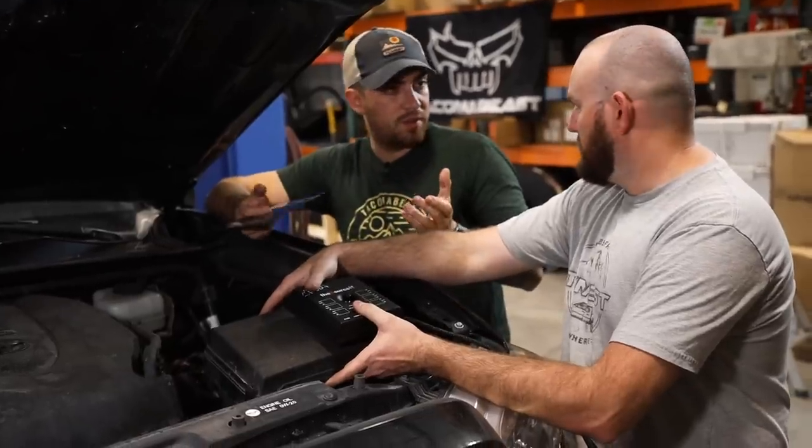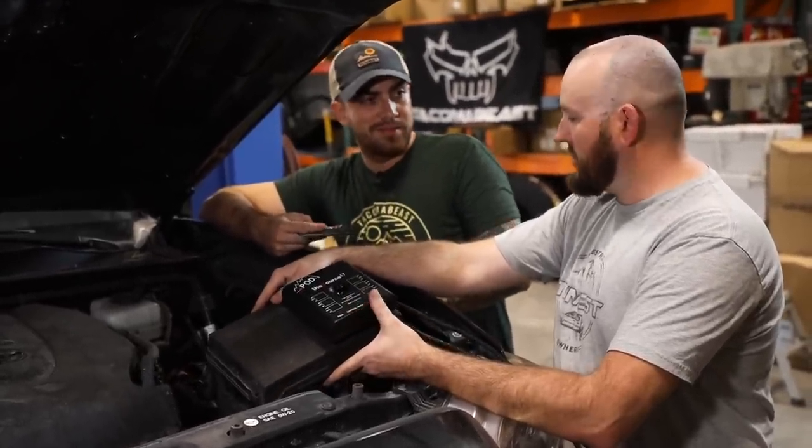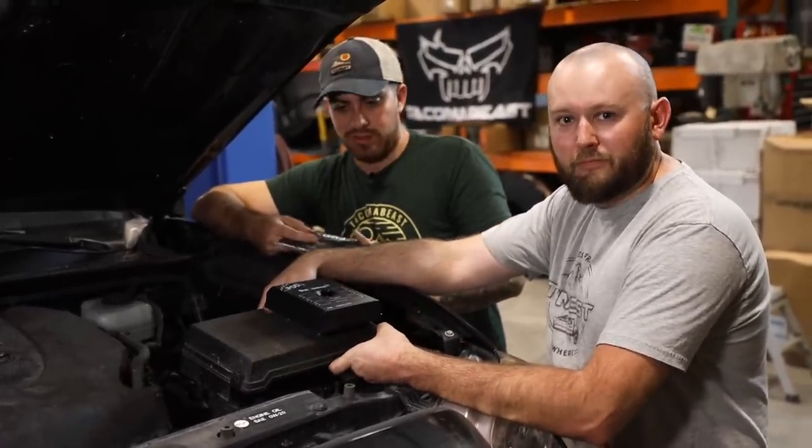Then anything becomes easy, right? All you gotta do is wire it to the negative and the positive and you're good to go. Yep, yeah. As long as it's under 30 amps of draw, then the S-Pod system will handle it. Sweet, let's get it installed.